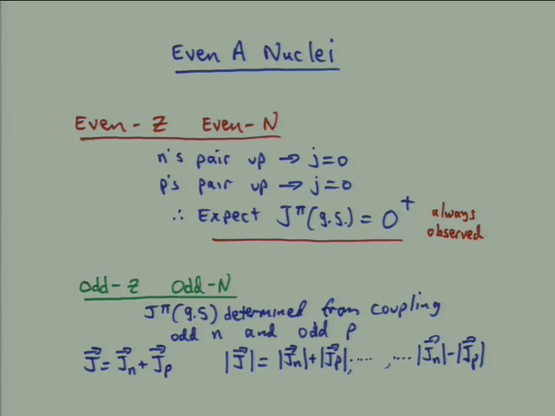And I said that the total J of that state is 7/2. So what does that tell you about the orientation of the L value and the spin for the neutron in that level? They're pointed in the same direction because 3 plus 1/2 makes 7/2. So they must be pointed in the same direction. And same here.